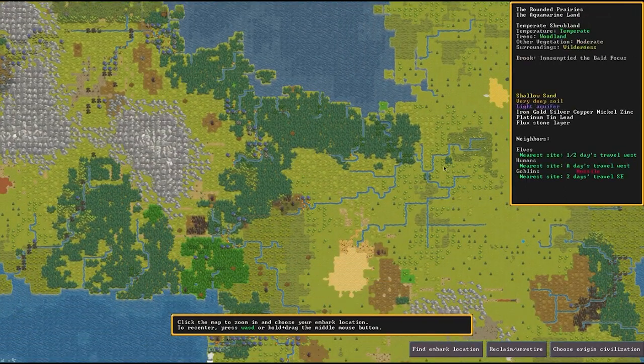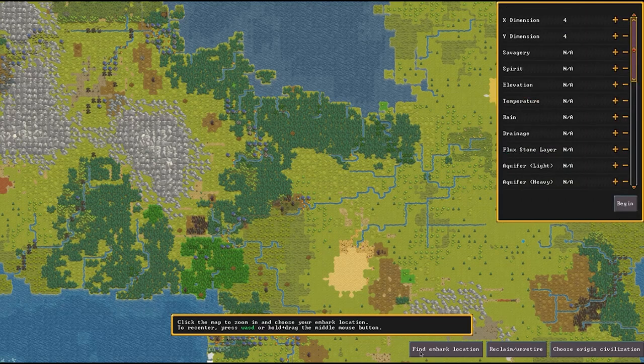If you really want the easiest, don't be shy about using find embark location. You want to say no to heavy aquifers. They can be really challenging to get through. But don't be afraid of light aquifers. If you can punch through a light aquifer with your first fort, no problem. And I'll show you how. The other thing you want to probably do, if you want your very first one, go for a calm savagery. That will minimize the impact of random animals that wander onto the map. They'll generally be harmless, they'll leave you alone generally, and they won't pose as much of a problem.